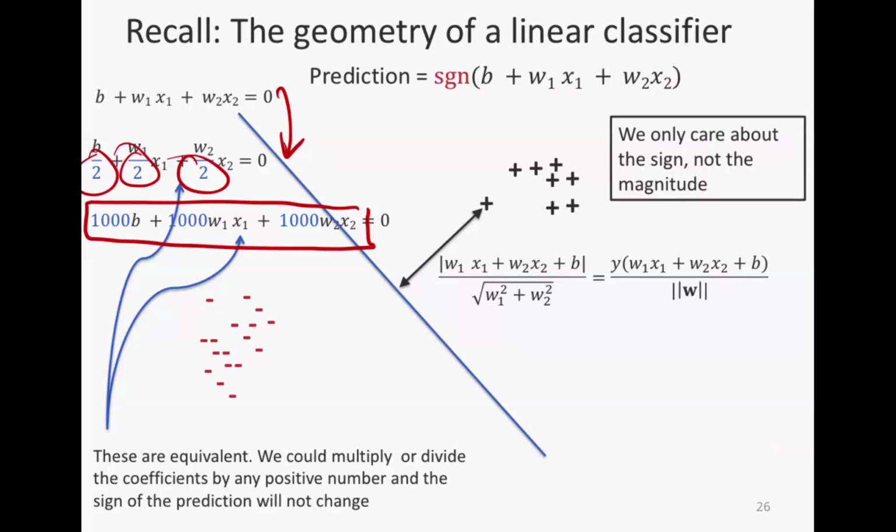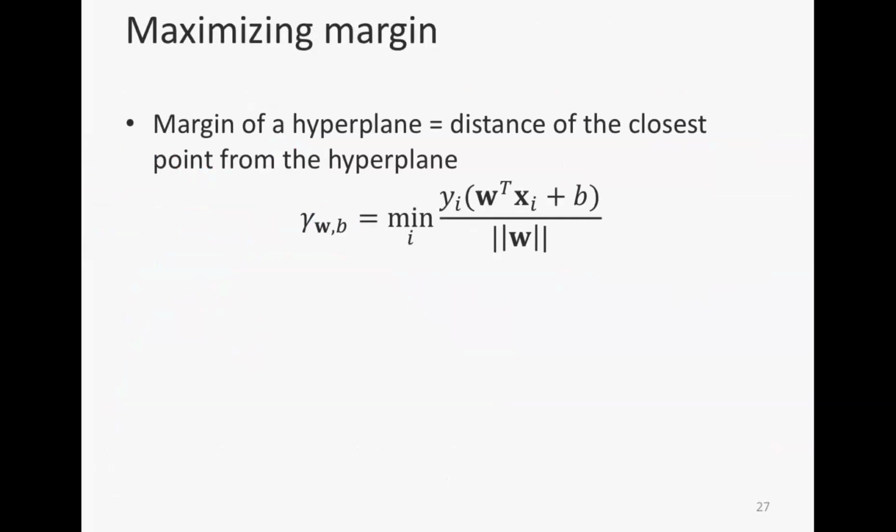But just to quickly summarize what we saw so far, the margin of a hyperplane, any hyperplane, is the distance of the closest point from the hyperplane. Among all the points in your data, which are indexed by i, so you have xi with a label yi, the margin of a hyperplane defined entirely by w and b is simply the minimum value among all the data points. This min here is basically a for loop over the data set. You minimize the value of y times (w transpose x plus b) divided by the norm of w. So for this particular hyperplane, we have this value gamma. So far, it's easy, right? I know how to do that. I mean, it might not be the most efficient thing if I implement it as a for loop, but you can think of how to do that.